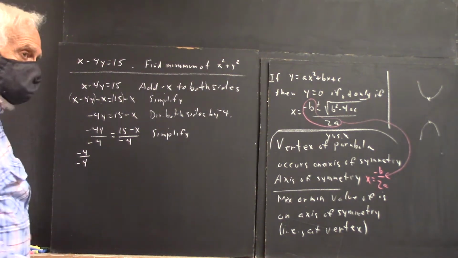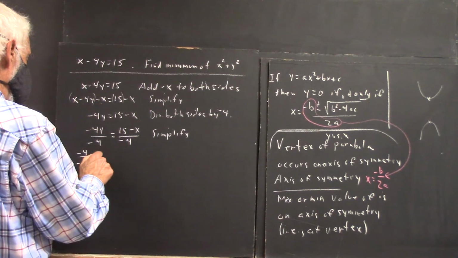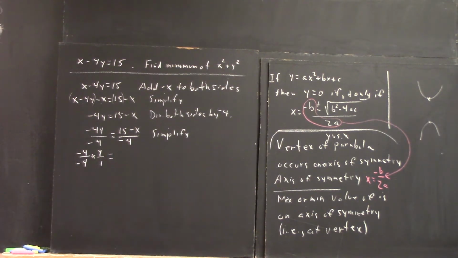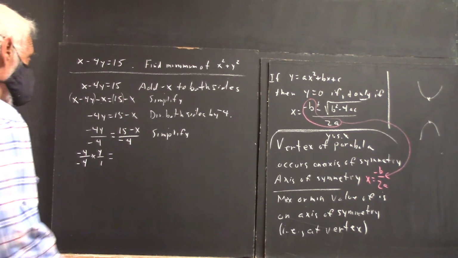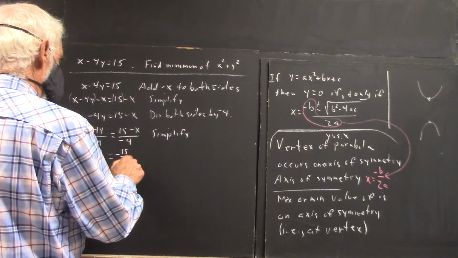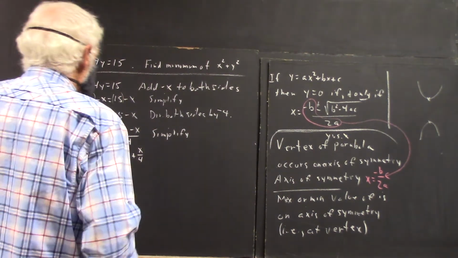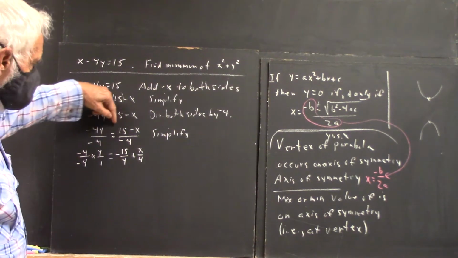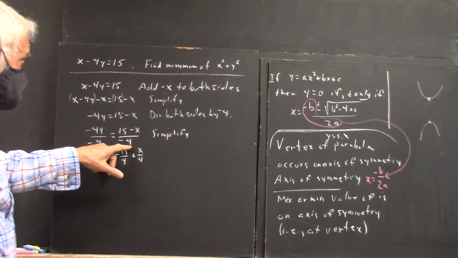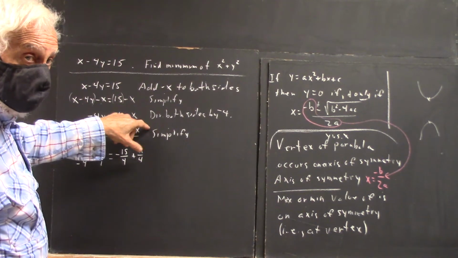you need to understand fractions well enough to understand that I could write this side as negative 4 over negative 4 times y over 1. Okay? And that equals 15 over negative 4, which I'm going to just take a chance and write as negative 15 fourths, and then plus x over 4. I mean, it's negative 1/4 times 15 minus x. Comes out this. But your division by a number distributes over addition and subtraction in your numerator.